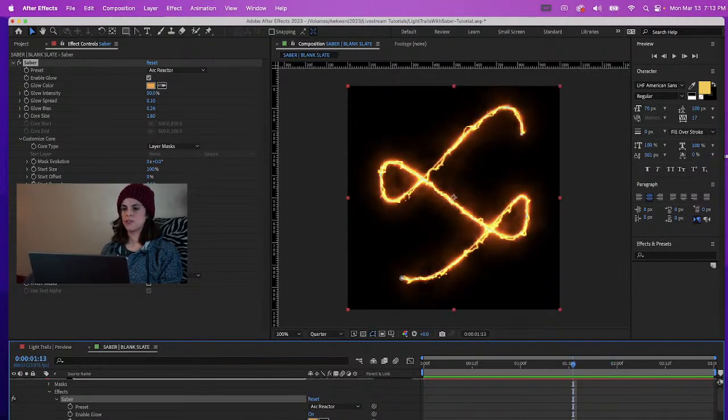When I'm not familiar with what a plugin does or what a property does, I find it helpful to go to the absolute extreme, because you get a better sense of, oh, that's what that does. It flickers. It's almost like if you're cooking a dish, it's all about the seasoning, right? So you go to the extreme and then you dial it back until you get something that looks pleasant to your eyeballs. That's what I do.